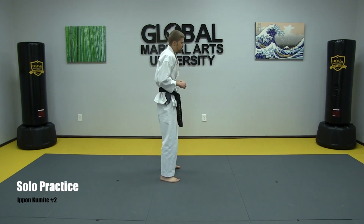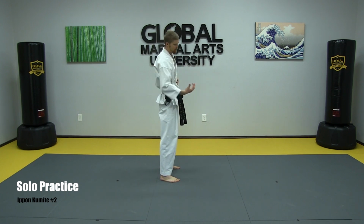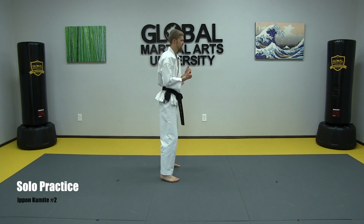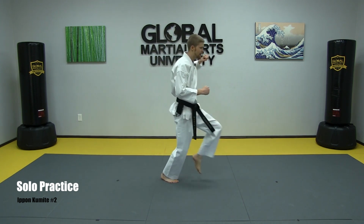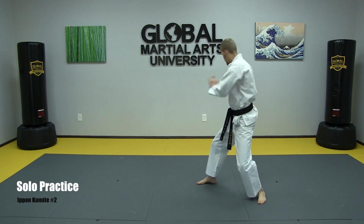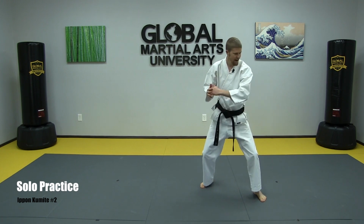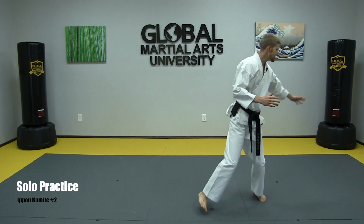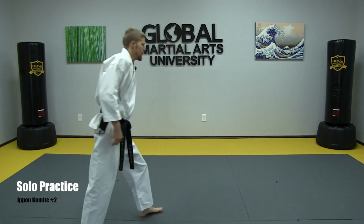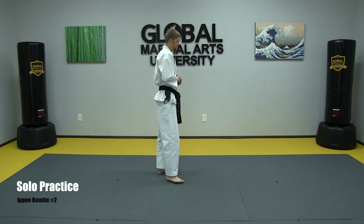Okay, we're going to go to the other side, so I'm going to totally flip it. Now we have an incoming punch coming from this side, really to the center line, but it's more from their left arm in this case. I'm clearing past the leg. Uraken uke. I'm going to continue my rotation. Empi uchi. Empi uchi. And then since I'm already on the side, I continue turning my body, stepping. Yoko geri kekomi. Disengage, and hopefully the altercation's over. I'm able to get out of there.